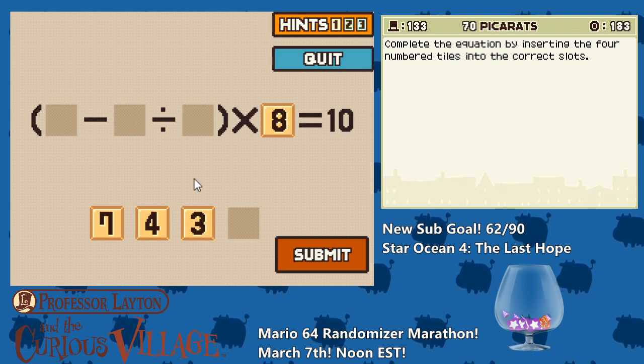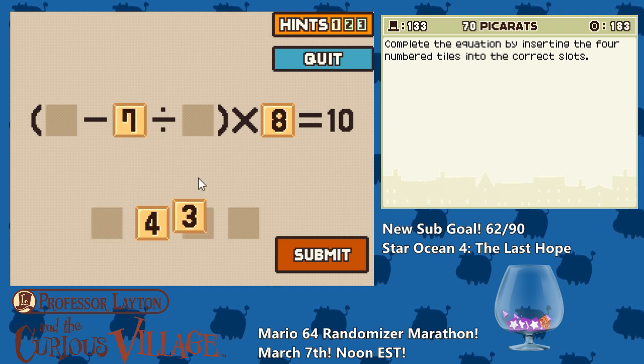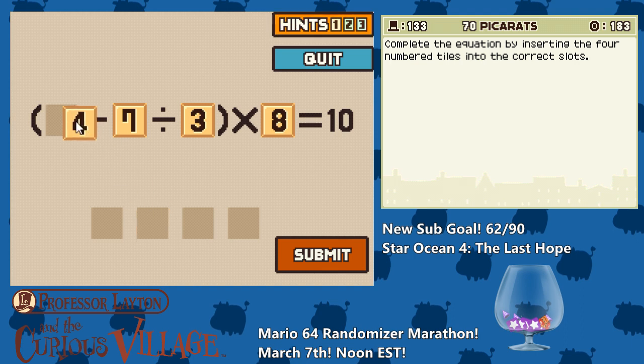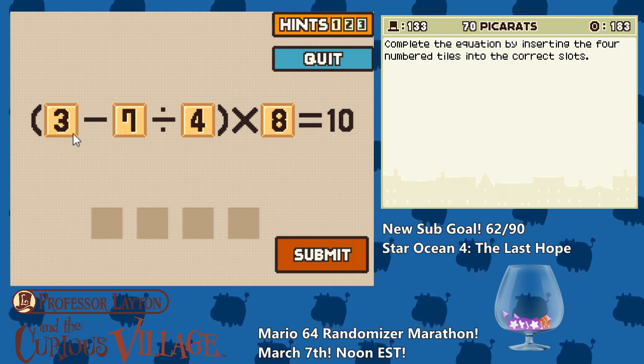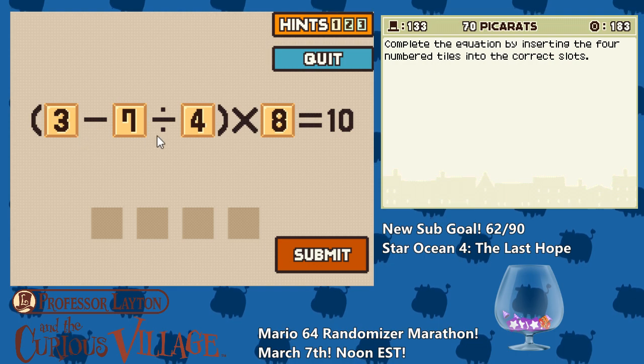So yeah, the division happens first. So this becomes a fraction. Yeah, if you put the 7 here, that actually happens before the minus. Is that right? If I want 1 1/4, 3 minus 7 over 4, which is 1 3/4, that equals 1 1/4 times 8. Alright, that should be correct.